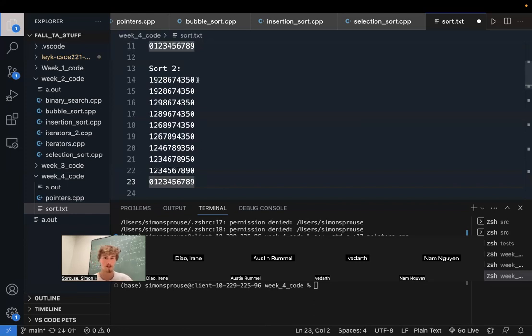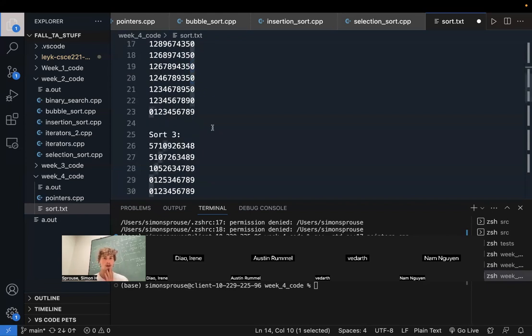Because if you were looking at selection sort, it would have found the minimum and then put it at the beginning, which is not what's happening. And then, as you can see, you've got 1 and then 9, and then you compare 2 and 9 and you swap it and put it in its place, and so on and so forth.